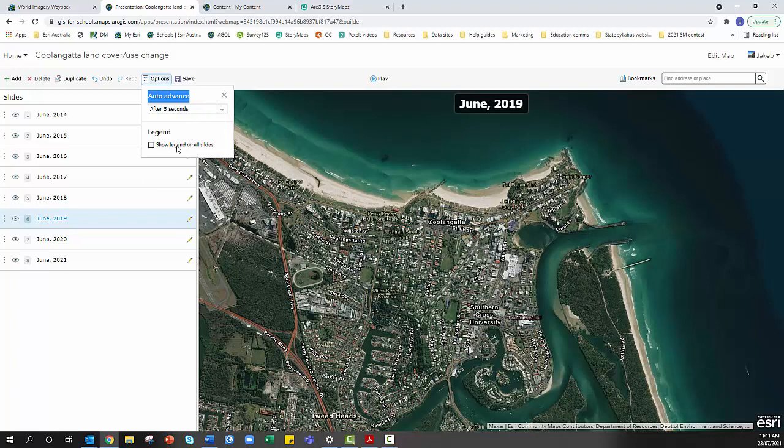There is no legend worth showing, but if you had some extra data on your map, you can select that extra data in your slide so that it appears on certain slides. But you might also want a legend being visible. I'm going to hit save to lock my presentation changes in. And then once I've done that, I'm simply going to hit play. And we'll open our presentation in a new tab.